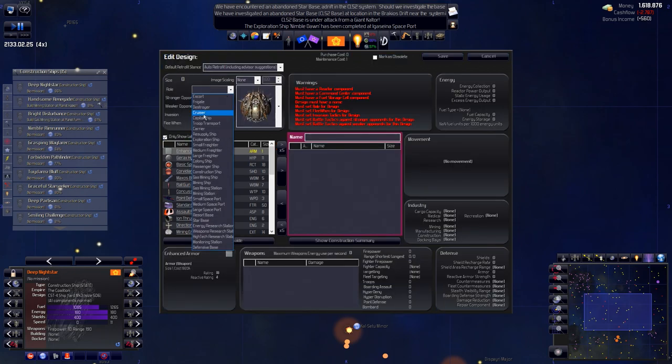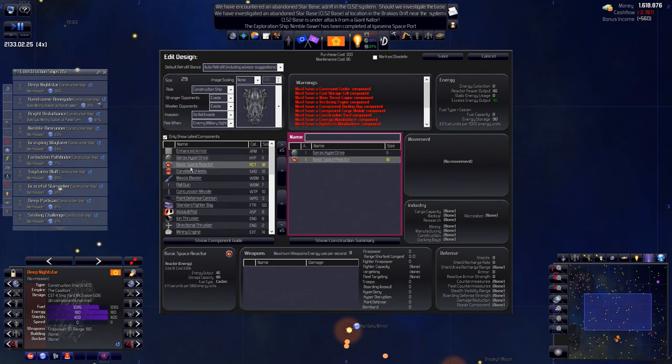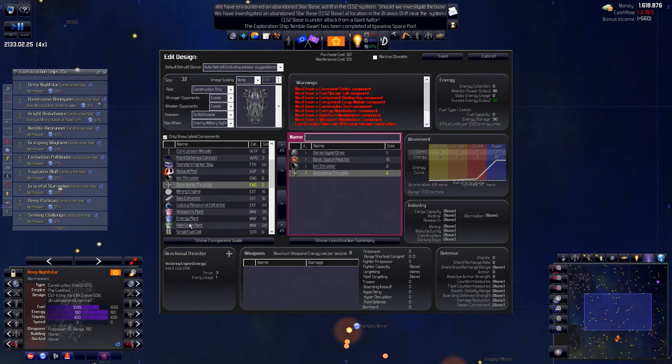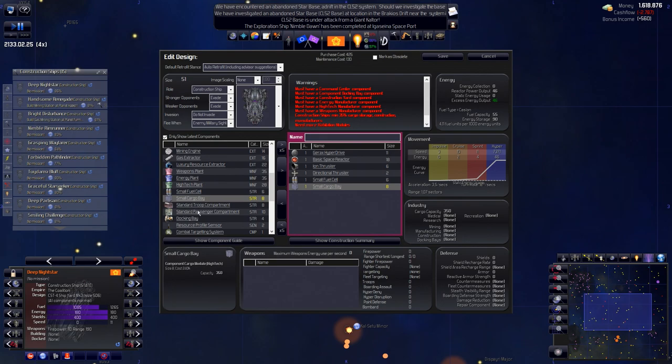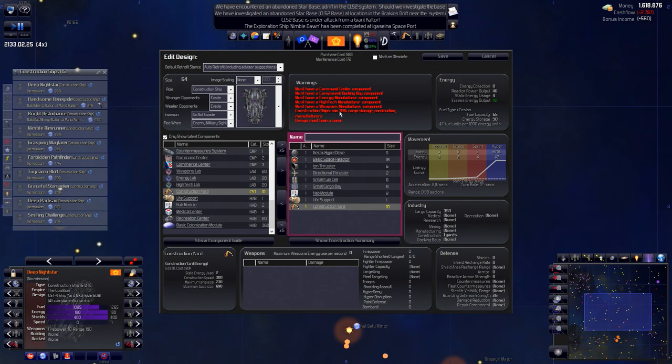Okay, let's add a new one. Let's add the construction ship with evade. And we'll just make one from scratch. So, we need a reactor. We need a hyperdrive. We need the basic reactor. We need iron thrusters, directional thrusters. We need a fuel cell, cargo bay, docking bay. Do we need a docking bay? I'm not sure. We need the habitability. We need life, construction yard. And these are manufacturers. We need the command center.